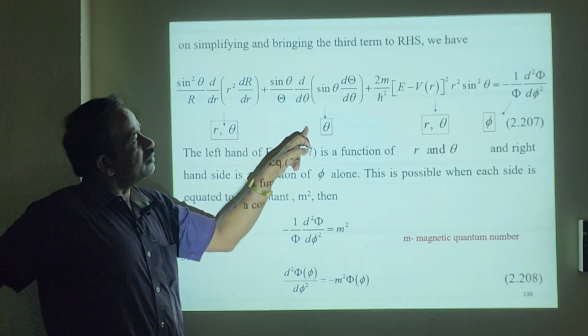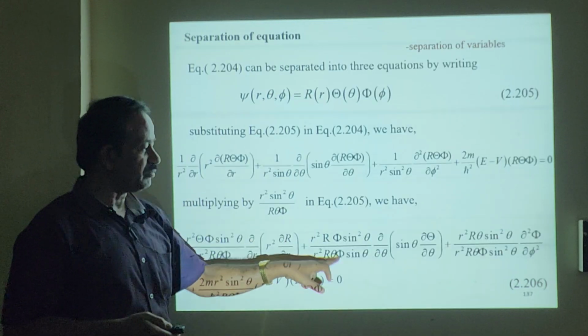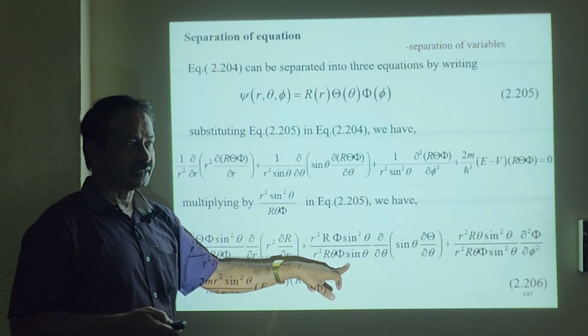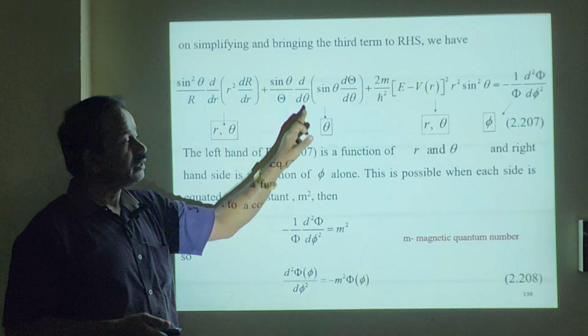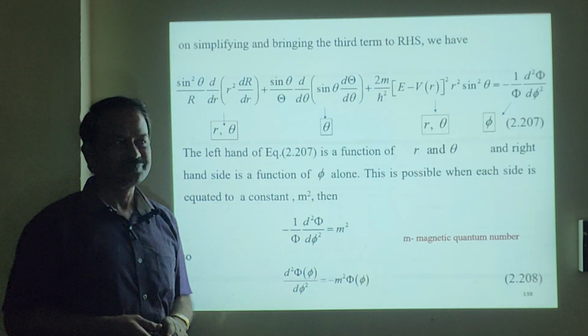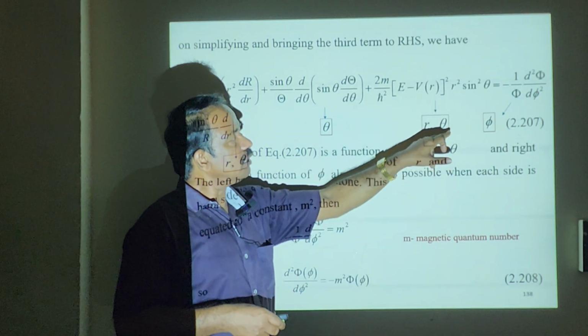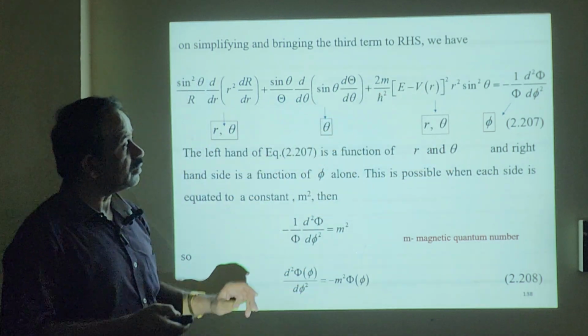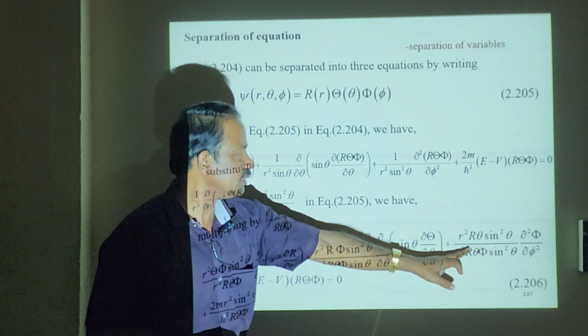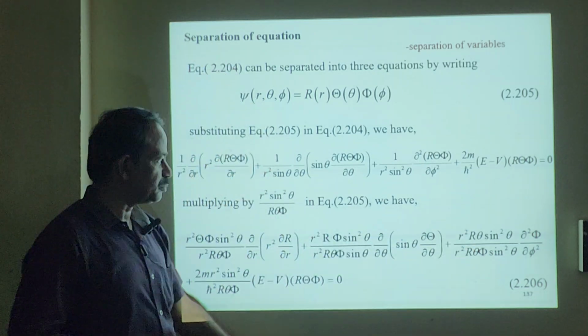Okay, look at the next one. As we have done, we have simplified all those things, we have struck all the similar terms, and we have obtained this one. It depends only on theta. So we are going to separate slowly, and it depends on r comma theta. And look at the third expression. So the third expression is this one.